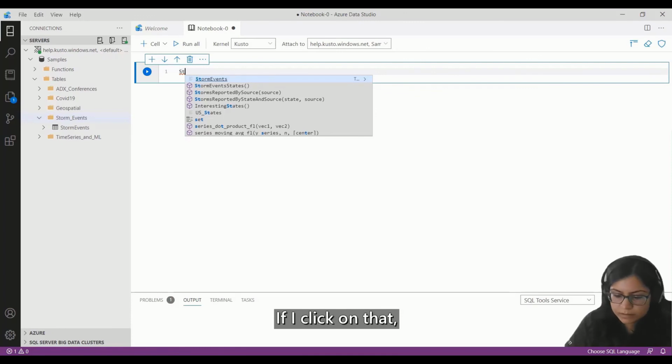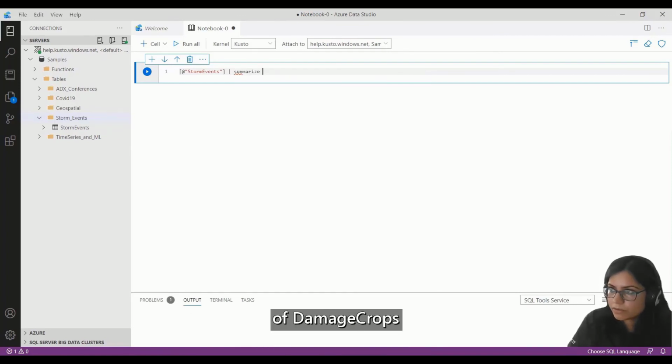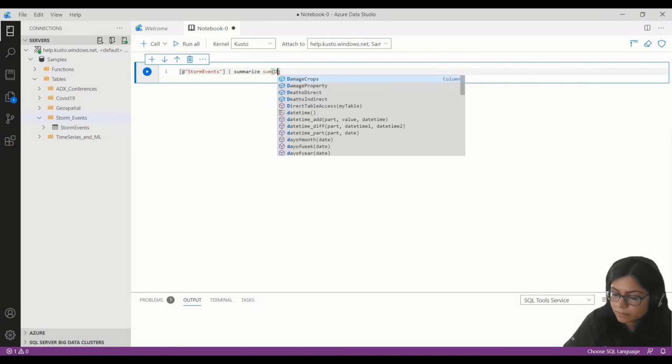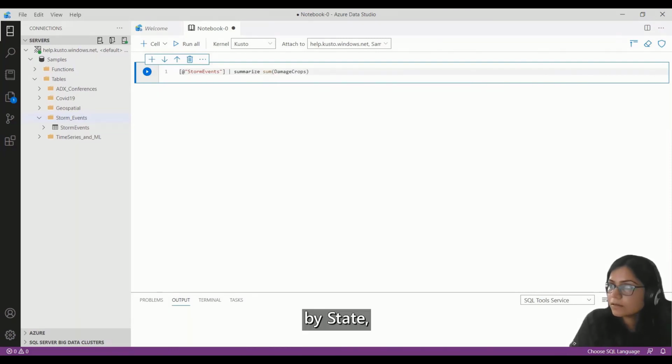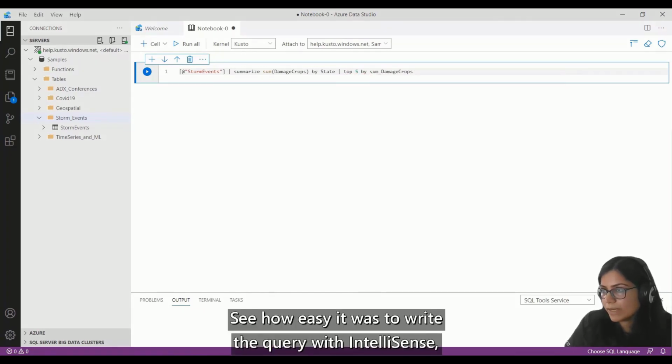And if I click on that, suppose I would like to summarize the sum of DamageCrops by state, and I'm going to sort it and get the top 5. See how easy it was to write the query with the IntelliSense.